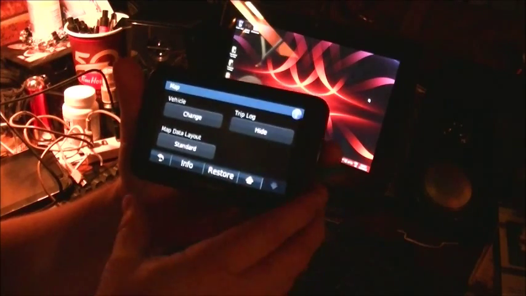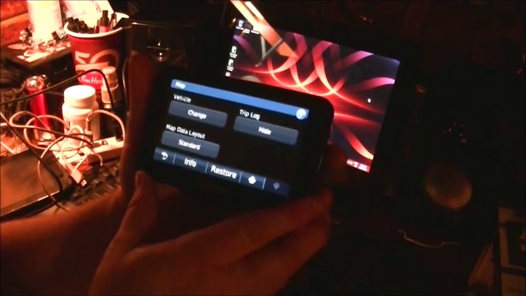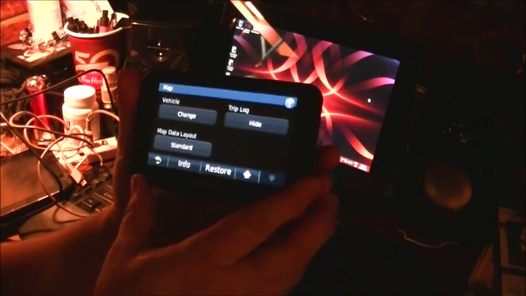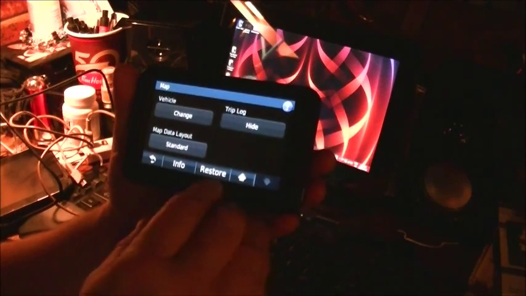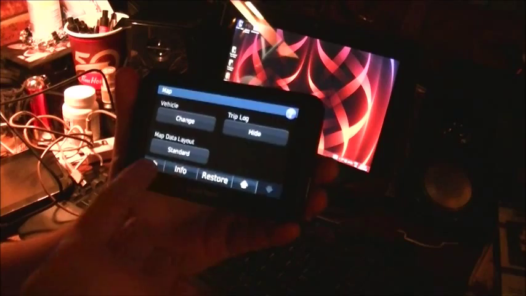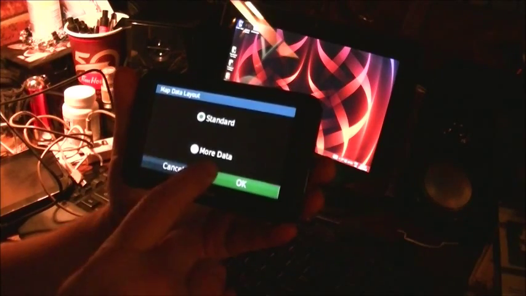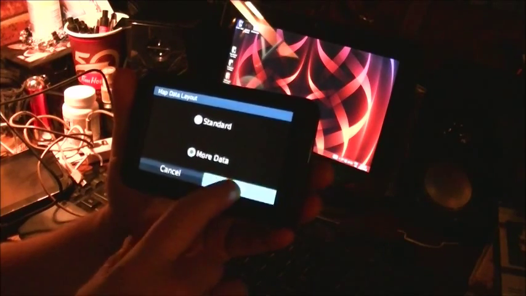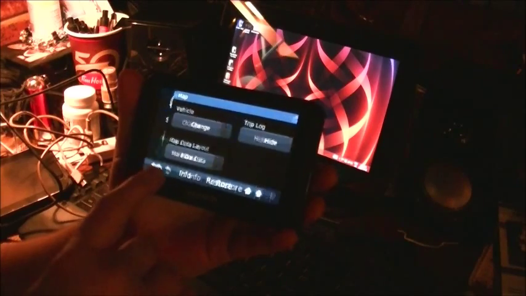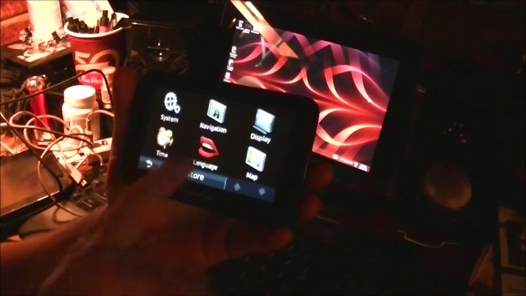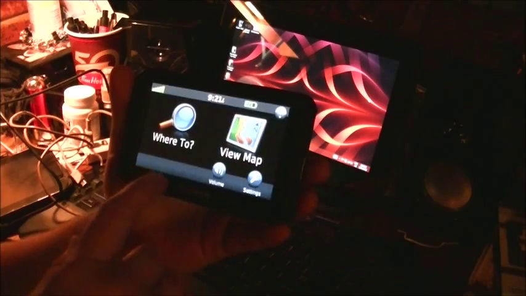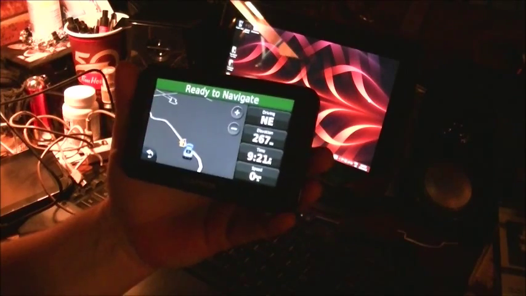The screen isn't all that huge, so it's better, I think, to get a bigger map than more data. But the more data, I'll show you. Okay. Keep going back. Okay, that is more data on the map.